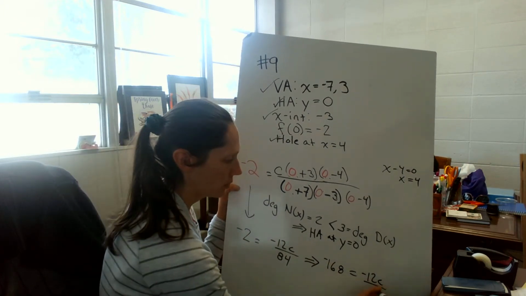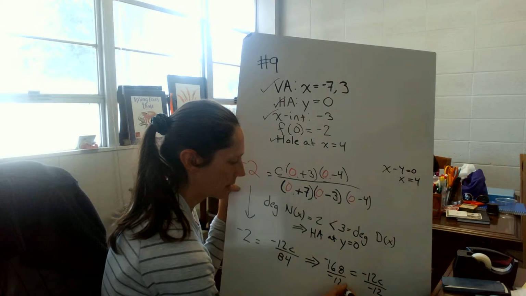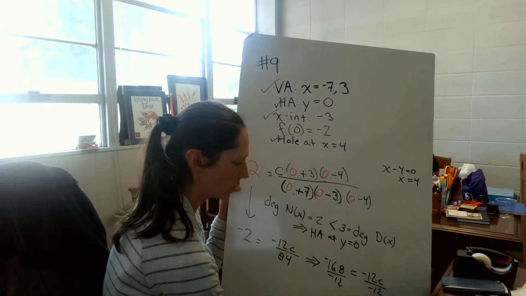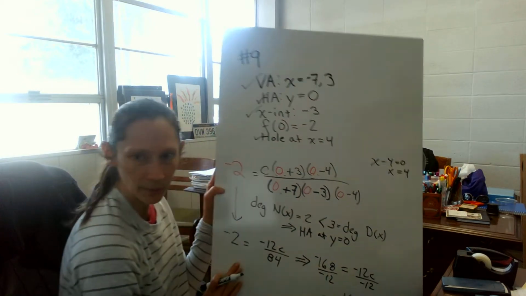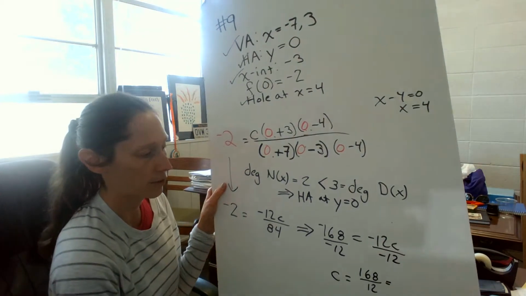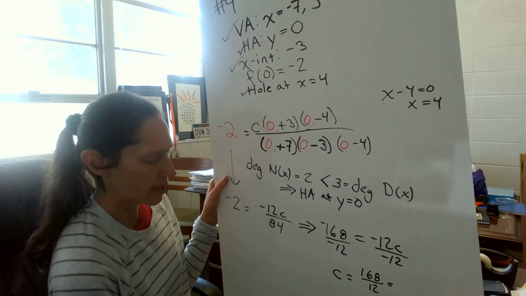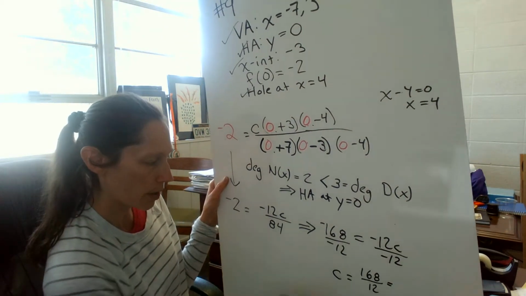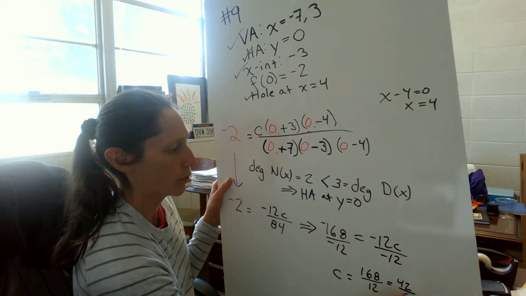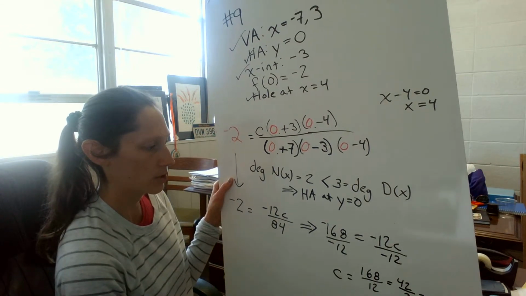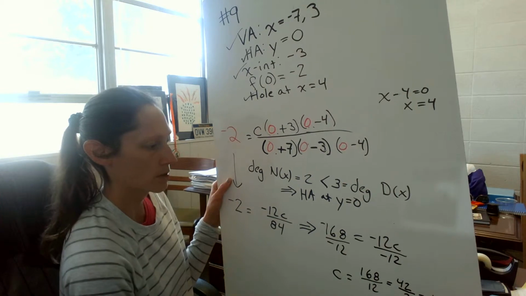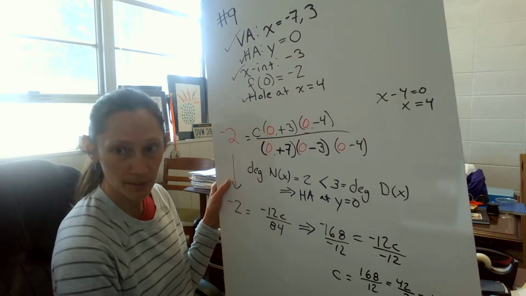Divide by -12, divide by -12, divide by -12, and I get, two negatives make a positive, 168 over 12. Yeah, that will reduce. Oops, sorry, you're probably having trouble seeing that. That will reduce. I just have to figure out how does it reduce. Let's see. A 4 goes into both, so that's going to leave me with 42 over 3, and 42 divided by 3 is 14. Okay, so that is my c value.